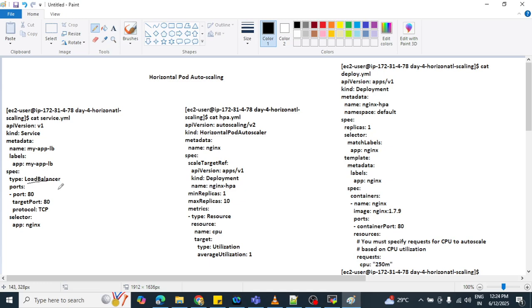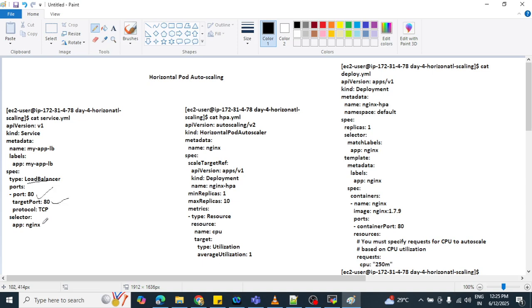What is port 80? Port 80 is the port on which the service is exposed. What is targetPort? The port on the container that receives the traffic.